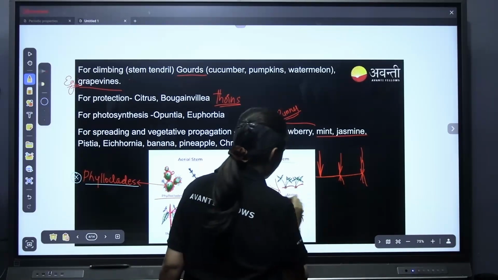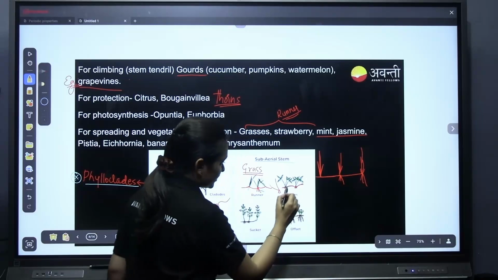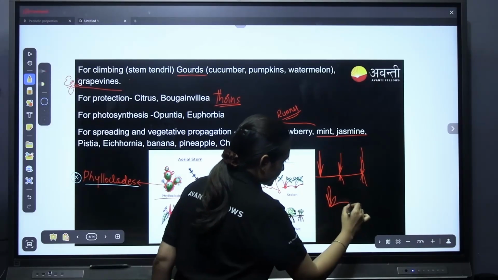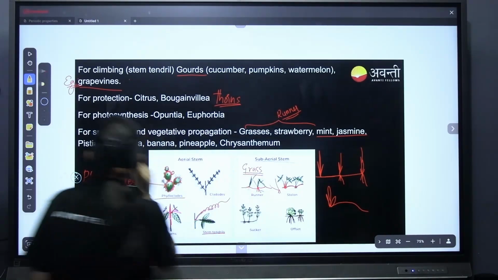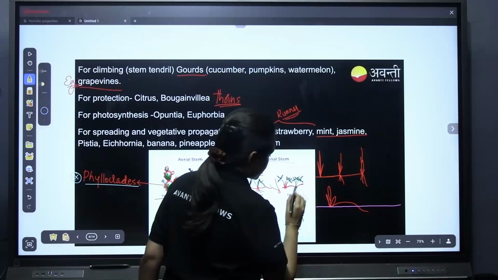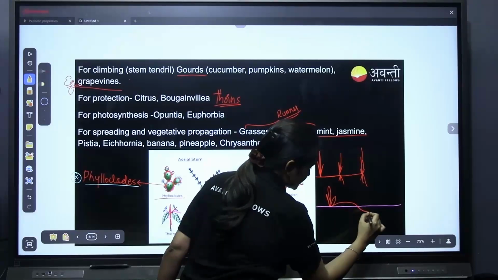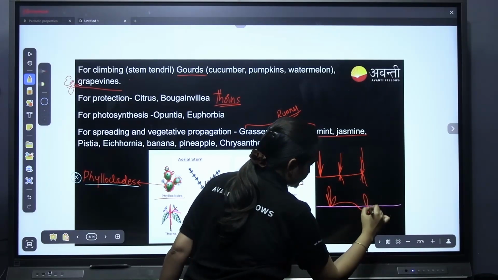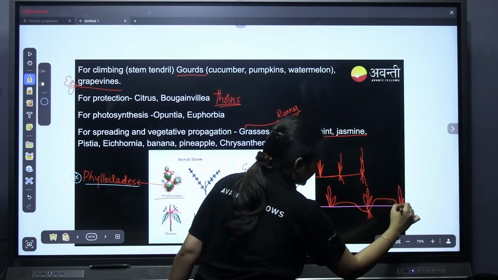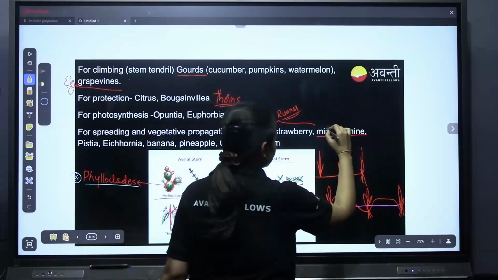You can see mint and jasmine, how what happens, it will be above the ground. If this is a plant, it goes above the ground, then it goes below. Okay, I will tell you, this is the ground. What stolon does, it goes above the ground, then it touches the ground, it goes below here like this, then here the root formation takes place, from here the plant grows. Again it goes above the ground, then below, and where the plant root touches, there another plant grows. That is in the case of mint and jasmine, this is stolon.